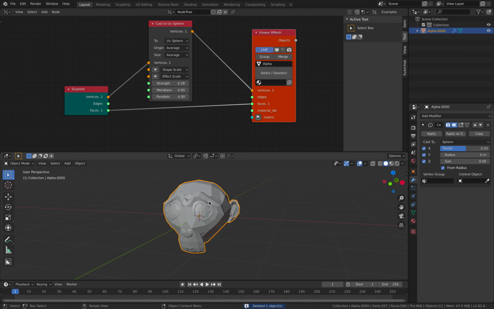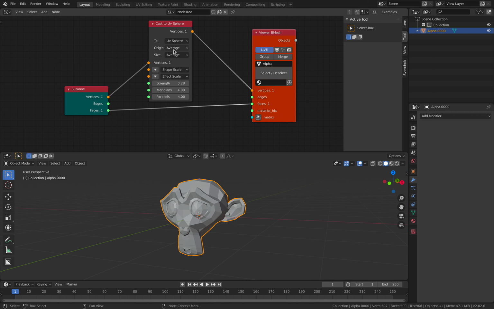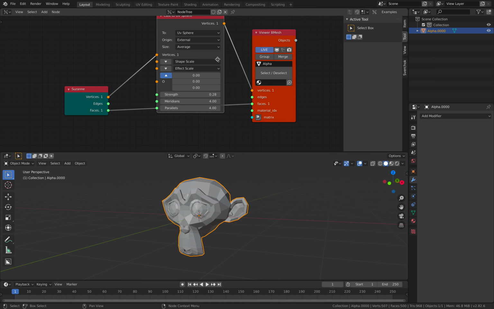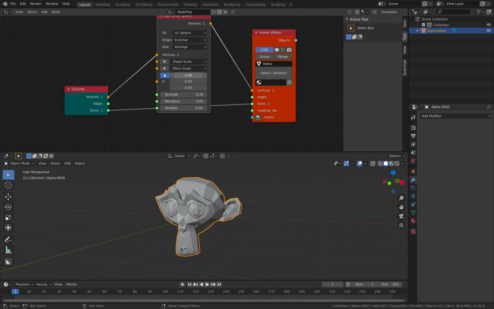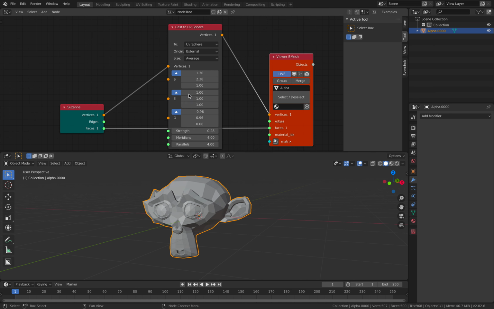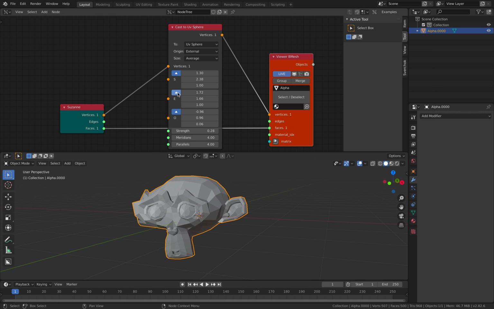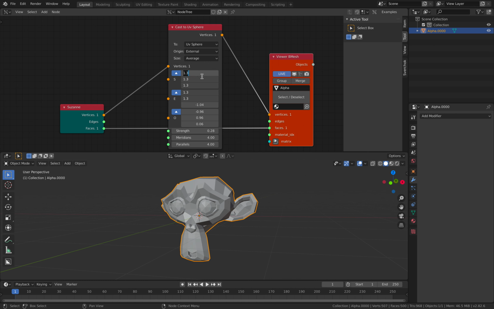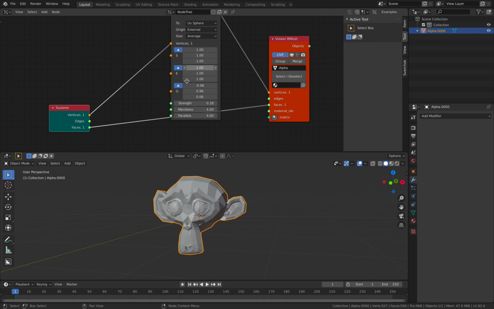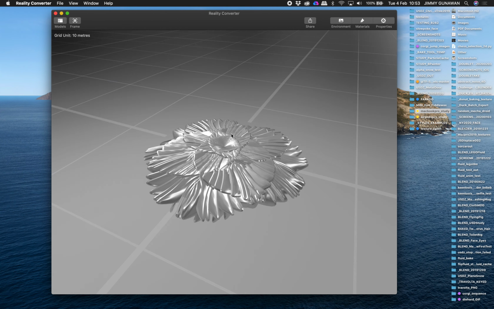If you want to do the same using Sverchok, you can turn on the origin external, the external origin. This is where you can change the influence position. With the Sverchok nodes, we also have control over the shape scaling and the effects. The effect scaling is quite advanced. You can influence these based on any value. On top of that, with Sverchok, you can have multiple origins, and that will automatically generate a lot of objects. That's why I end up with something like this.